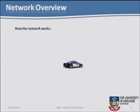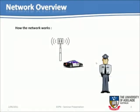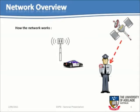So how the system works. The system constantly monitors the police officer who is meant to be standing here in this diagram. It constantly tracks his position and then relays that data to the police car. Unfortunately, something has gone very wrong with this diagram. There is a police officer there and then it re-references the car. We'll get into the details of why we send this transmission to the car later in the project. It then goes to the preferred police communication network back to headquarters to update the server with the map.